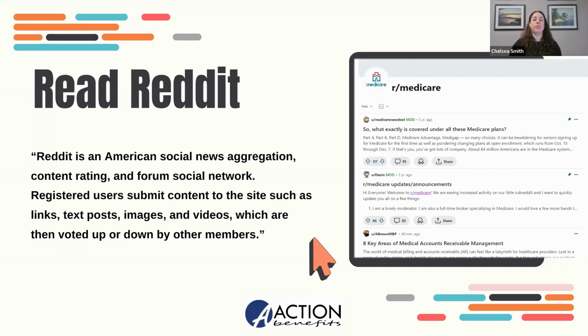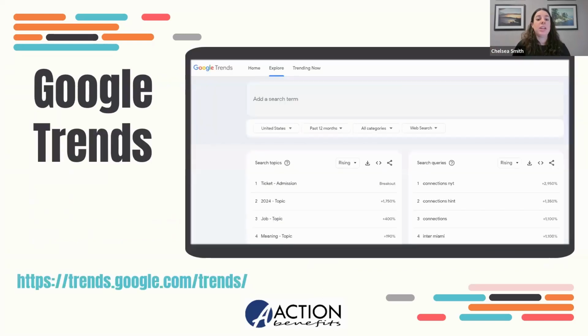According to Social Champ, 44% of Reddit users are 18 to 29. Then another third are about 30 to 49. Almost half of them are American, and half of them are college educated. So just to take a look at your demographics. So those are 2 places that you could search to get questions to talk about in your social media posts.